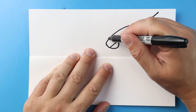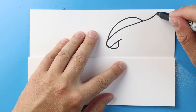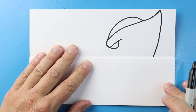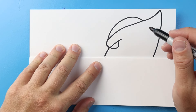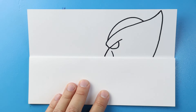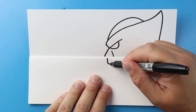Now starting here let's make the top of his head. Let's begin by just drawing a line that's going to curve up and then down. Next I want to take this line and make it come to a point and bring it all the way down. Then right here let's go ahead and draw a line that comes down for the nose, and then we'll make another little line right here for the back of the nose. Now starting here — not at the edge of the nose but in a little bit — let's draw a line that's just going to come down and then back in.